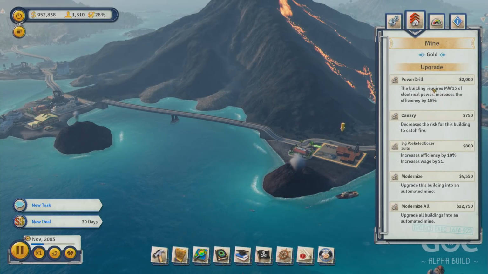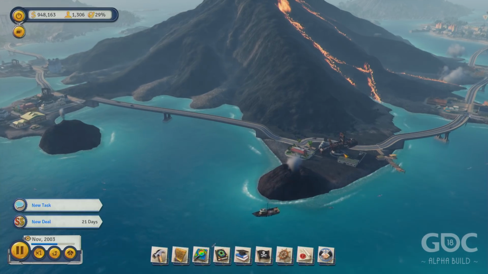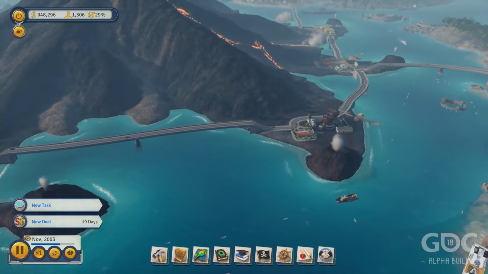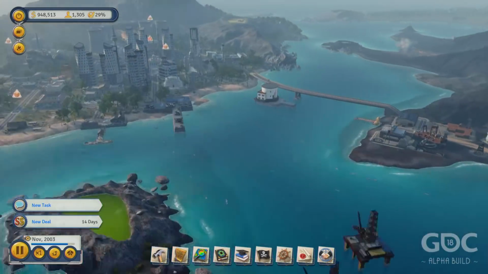You can see that these mines are actually from a previous era. You can just modernize them if you have the money to do so, and that will make them look different, and they'll just be more efficient at what they're doing. I think sometimes when you modernize a structure, the way they actually work can change a little bit.